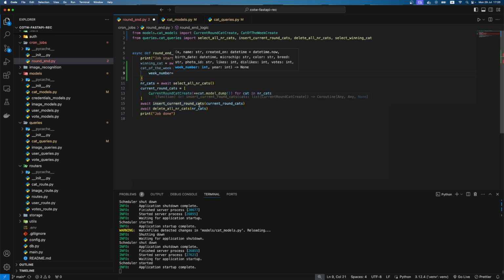For that I'm executing this logic because the cat of the week will be the cat of the next week. For example, this week is the current week, and for current round cats the voting is going on. For the next round we upload this week the next round cats, and whatever cat won the previous week will be the cat of the week of this week.